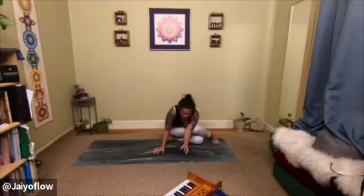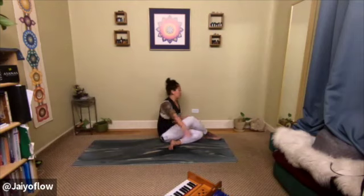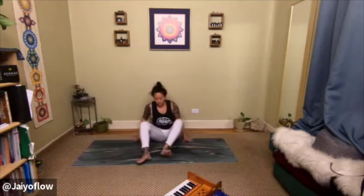And coming back into your twist. Whee! Some of you, the left leg is extended. You've been enjoying the twist the whole time. Exhale, counter twist left. Great. And now we'll switch legs.